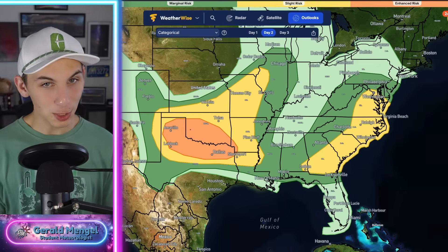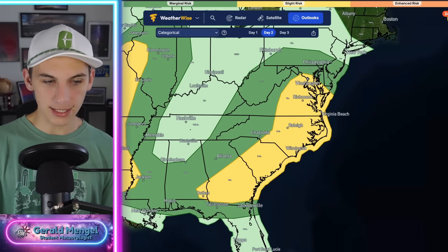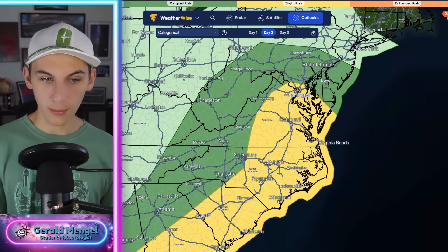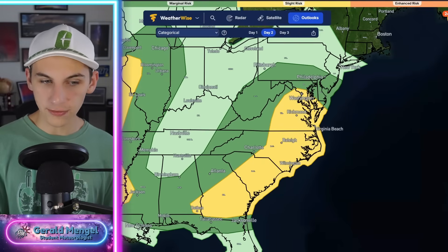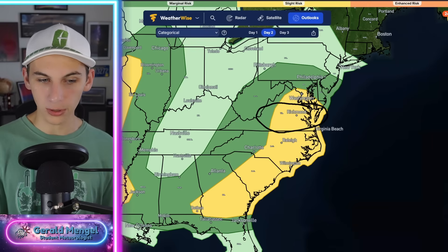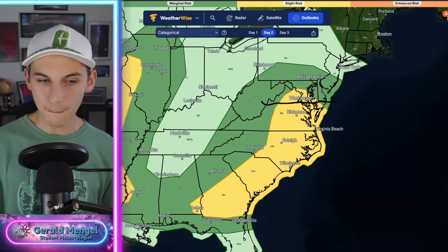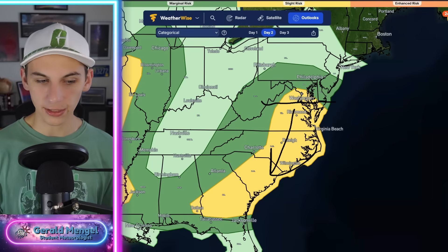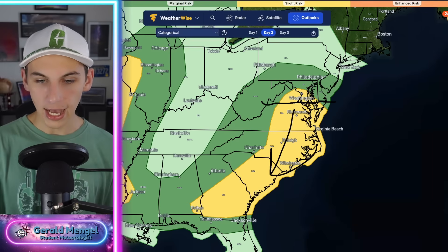Let's get into tomorrow — we're switching to a bimodal setup with two distinct areas of severe weather. Starting with the Carolinas, which is a slightly lower threat: the leftover piece of energy from today pushes east enough tomorrow so that folks from the Mid-Atlantic — Philly, Harrisburg, D.C. southbound — all the way to southern Georgia could see severe storms. I'm considering chasing tomorrow. There will likely be a boundary play up into Virginia with a little extra spin. Anywhere from that boundary southbound through eastern North Carolina, eastern South Carolina, the Midlands, low country, and southern Georgia — straight-line winds and hail would be the main threat.